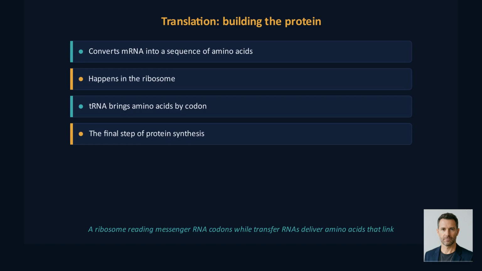And look how the whole episode closes the loop. Nucleic acids carry the instructions, transcription copies them, translation reads them out, and the result is a protein, built from the very amino acids we met earlier, folding into a shape that does a job. 4 families, 1 connected story. That is the chemistry of life.